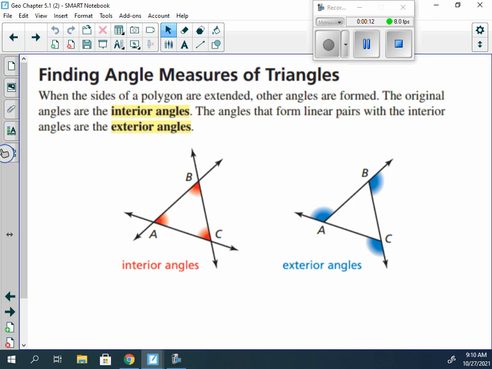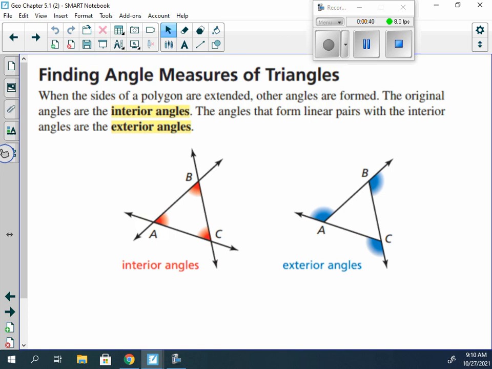Yesterday we talked about naming triangles based off their sides and angles. Because if a triangle has three congruent sides, then it's equilateral. If it has three congruent angles, then it's equiangular. And really those two will go together. If a triangle is equilateral, it's going to be equiangular. If a triangle is equiangular, then it will be equilateral. Now we'll get into more detail later on in this chapter of why those two stick together and will always stick together.